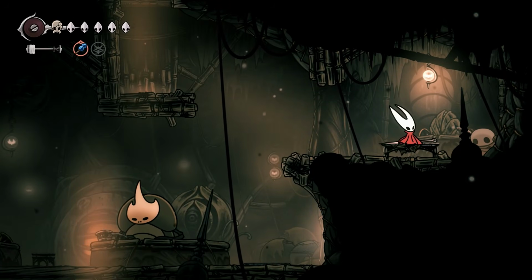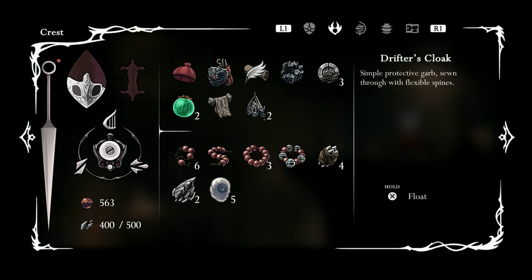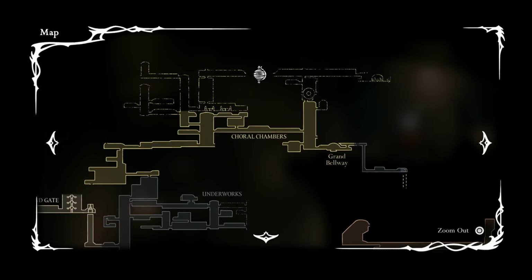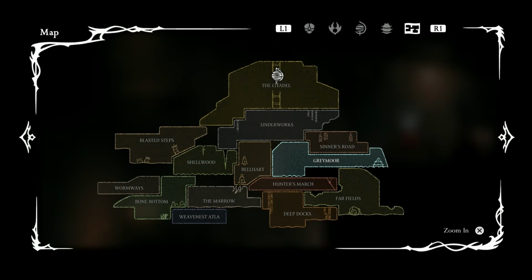This is part 11 of the full platinum walkthrough for Hollow Knight Silksong. We left off in the last chapter. We basically opened up the Citadel and made our way to the Grand Bellway, and we've just backtracked to Greymoor to turn in our wish for the 100 bugs.